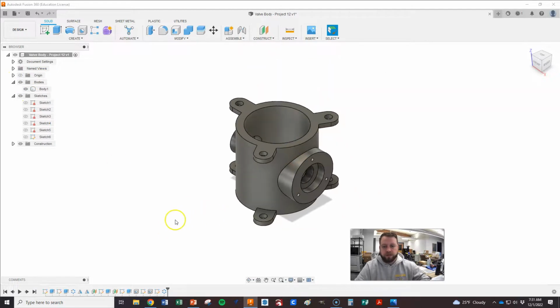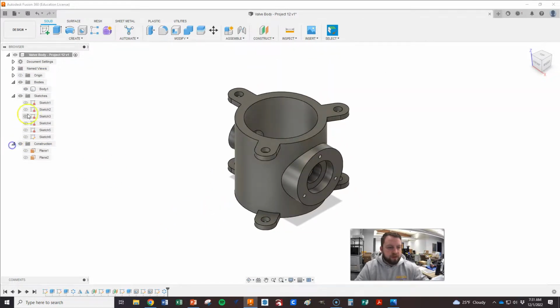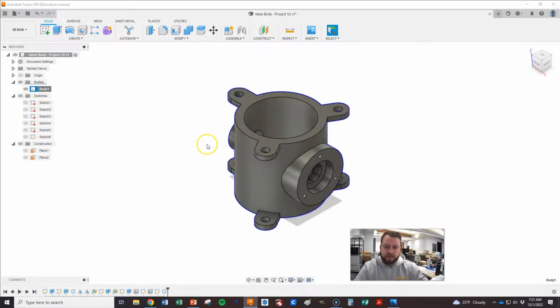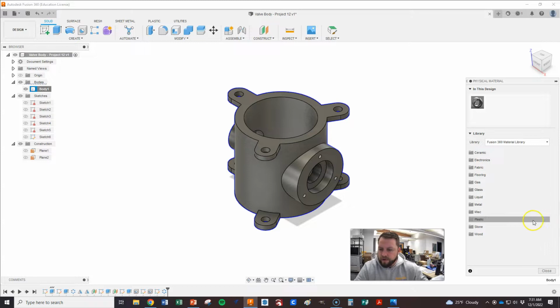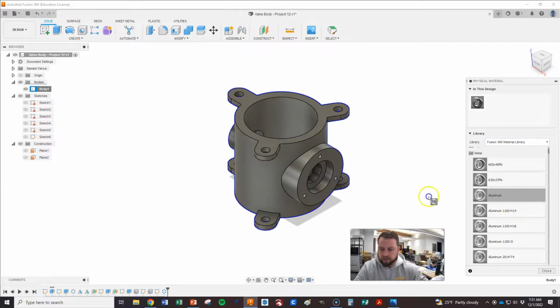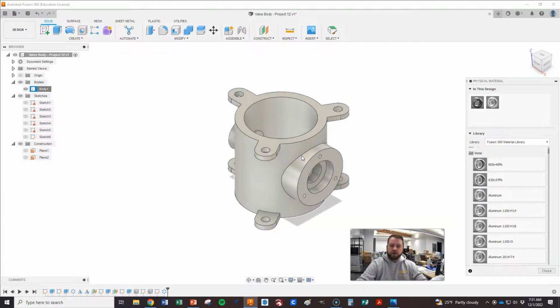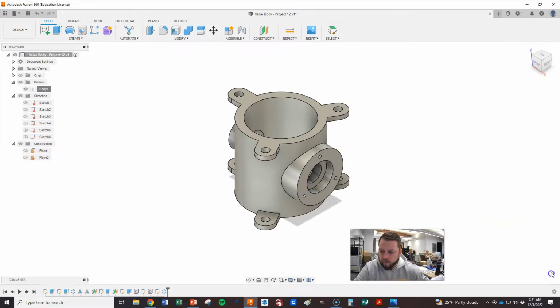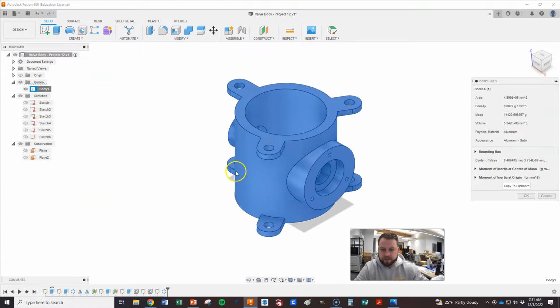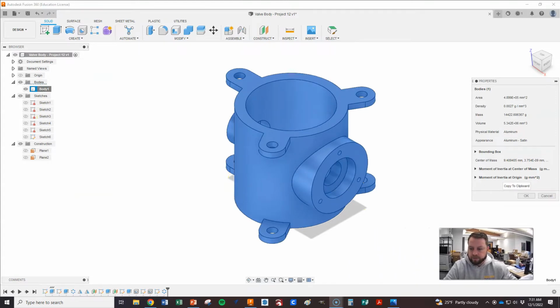Hide our origin. The last thing we want to do is right click on body and make this out of, they said aluminum, right? So we can do that too. Let's just take the very top aluminum, regular aluminum. Close that. Right click here, bring up our properties. Maybe zoom in a little bit. And there is your valve body. Alright.